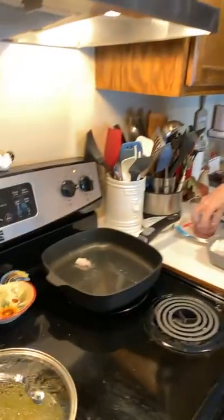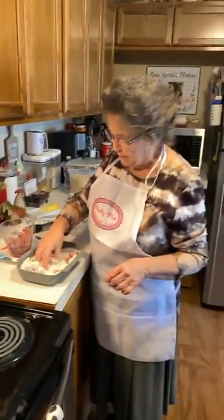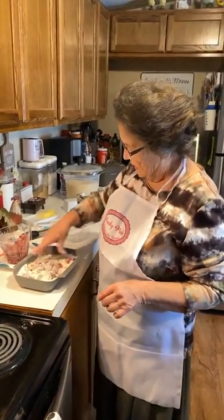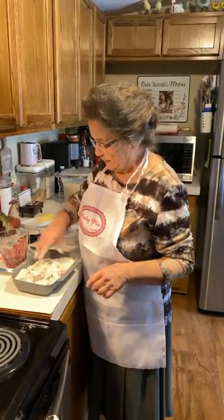And like I said, I couldn't believe it when I thawed out the raw package. These are little bitty pieces of meat, so they will cook faster. But well, that's good though.